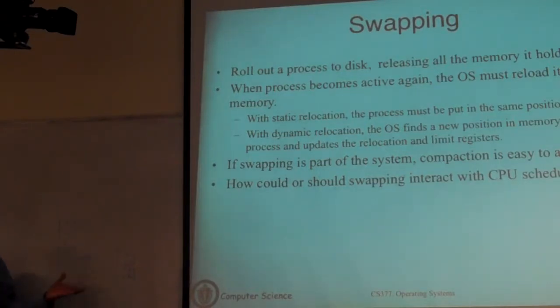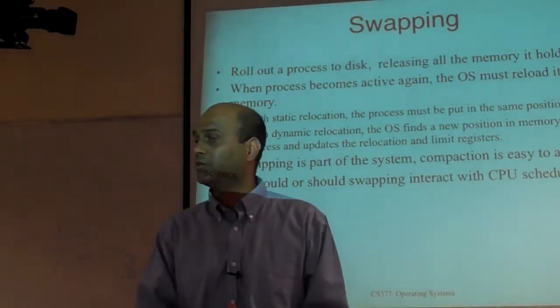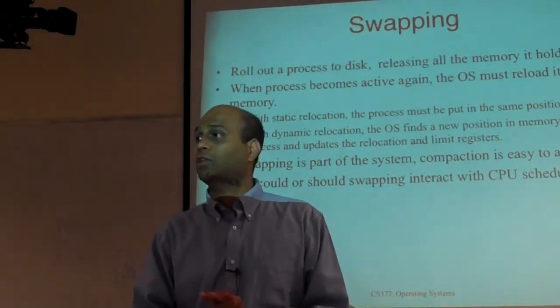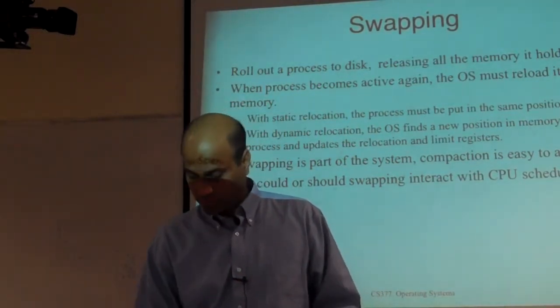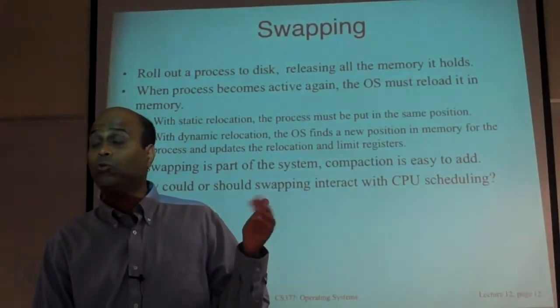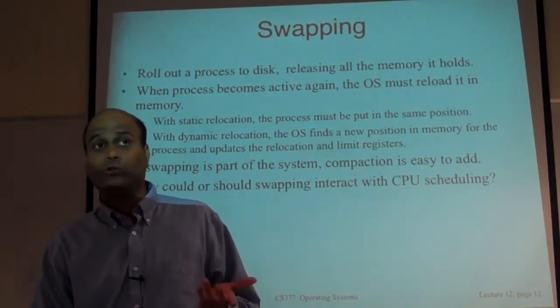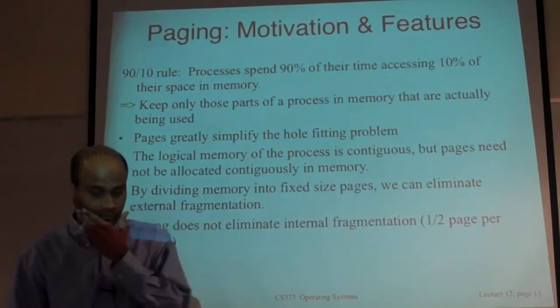Paging, as we'll see, is a much more sophisticated form of doing this because this one is writing entire processes and bringing them in. That's really slow. We'll see how to take only parts of a process and put them out and bring them back in, which is much more efficient. That's what paging will do for us. Okay, is that clear? So swapping was, in the old days, what people used to do. In fact, you could even have parts of processes that were swapped in and out just to allow you to run very large processes.